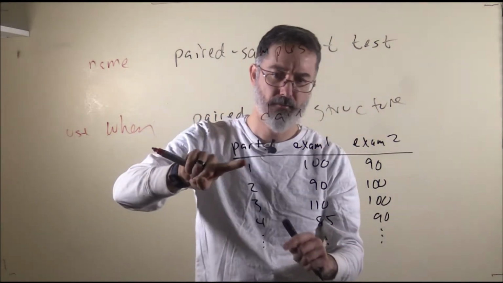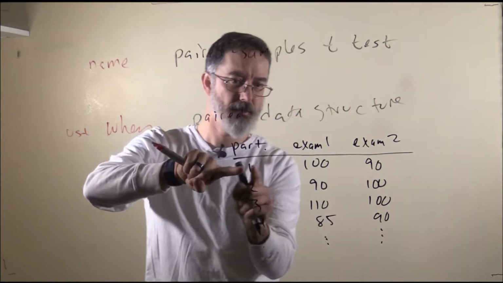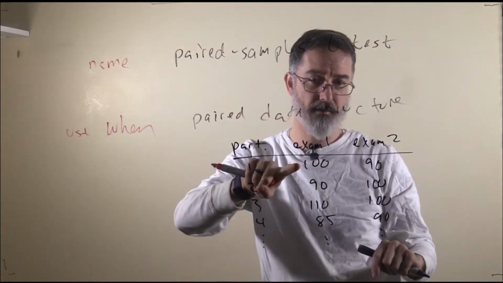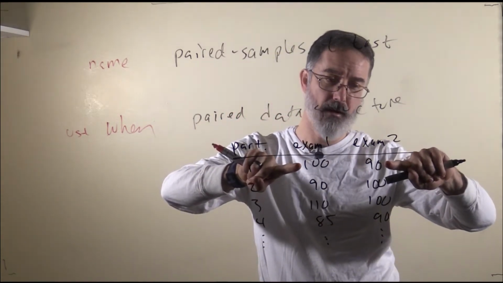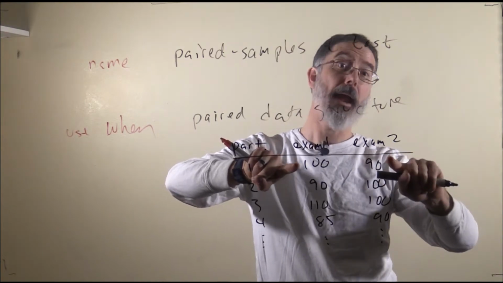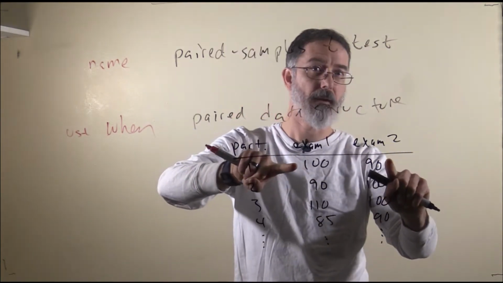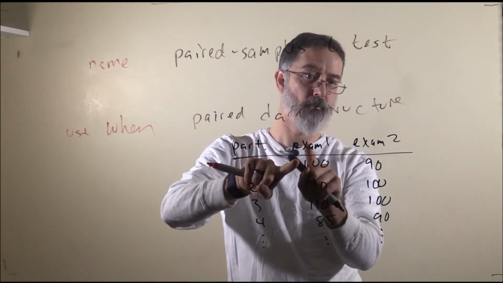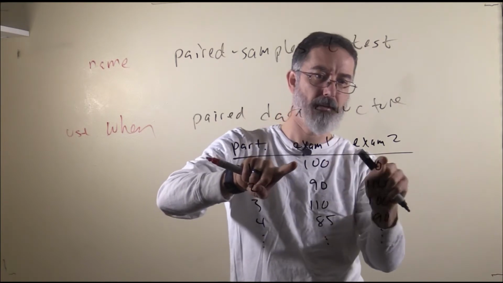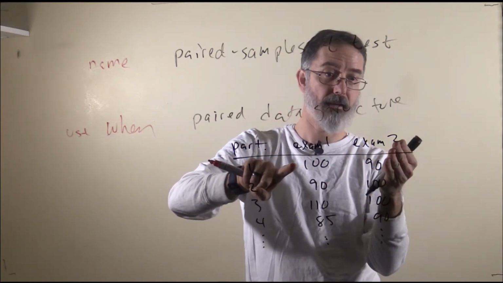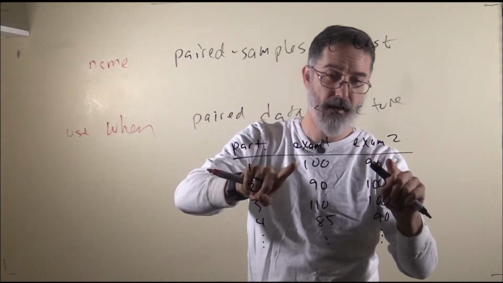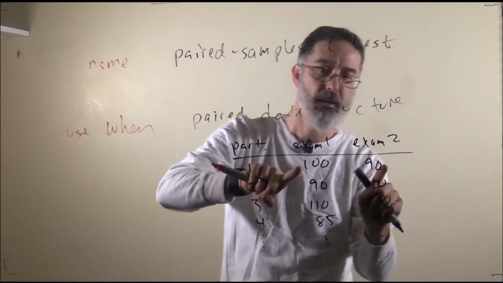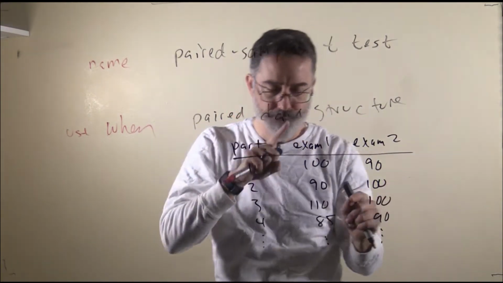A paired data structure is when you have 2 measures that are associated with one thing. Here, it's students, because this is the student's exam 1 score and the student's exam 2 score. So these measures are paired. There's other ways you can get paired data. This would kind of be like a repeated measures, although really it's 2 different measures. If you took exam 1 one time and then another time, then it would be repeated measures, and you could see if people get better the second time they take an exam, which you'd expect to be the case. So you'd call it a repeated measures t-test if it's exam 1 and then exam 1 again. Here, paired samples is a pretty good name.